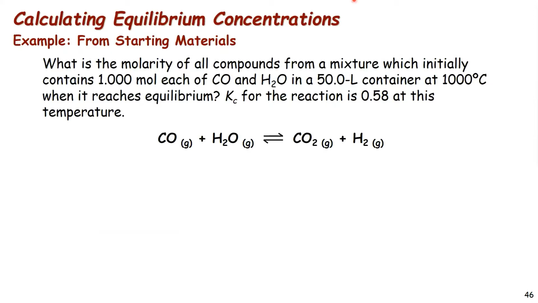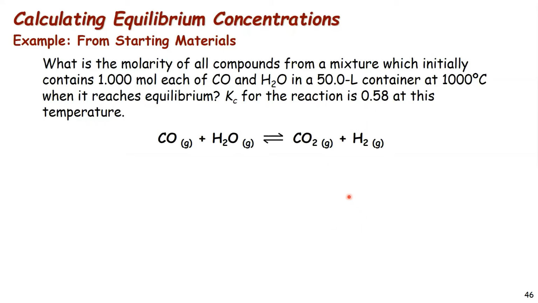I want to know, what is the molarity of all the compounds from a mixture which initially contains 1 mole each of carbon monoxide, carbon, and water in a 50-liter container at 1,000 degrees Celsius when it reaches equilibrium? Kc for this reaction was already determined to be 0.58 at this temperature. Okay, so our first step is going to be to set up an ICE table.